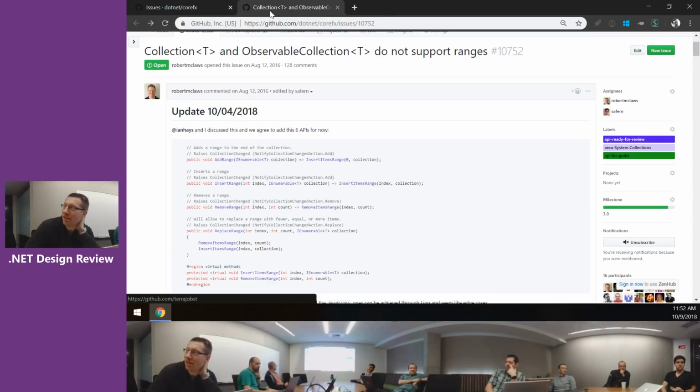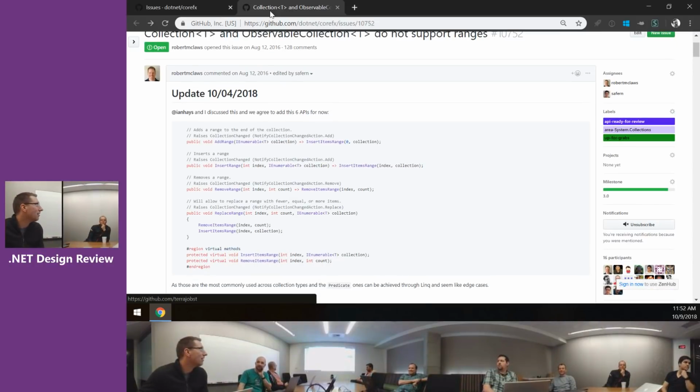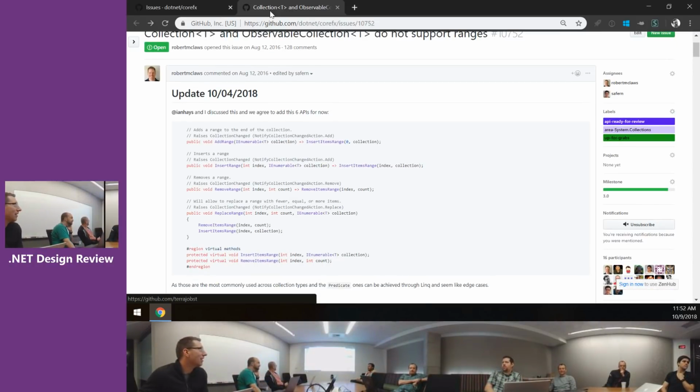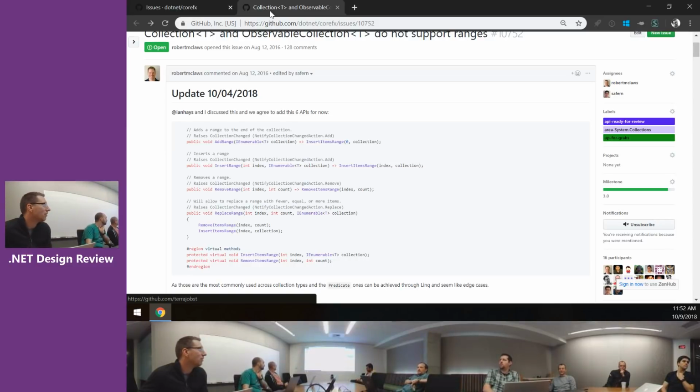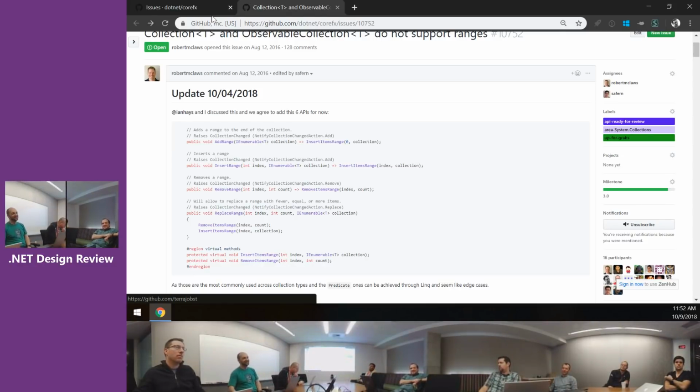But we are adding ranges. Yeah, but like, I don't know. We do that in lots of other places in the framework too. Yeah, that's the thing. So I would not tie the two together, just to keep our own sanity. I mean, if we had range and we'd added it many versions ago, would we still add both overloads, or would we say just use the new one? Like, until we realized that we broke VB. Yes, that's right. We were saying just use span. Don't add array things. No, I mean range you can use from VB, right?